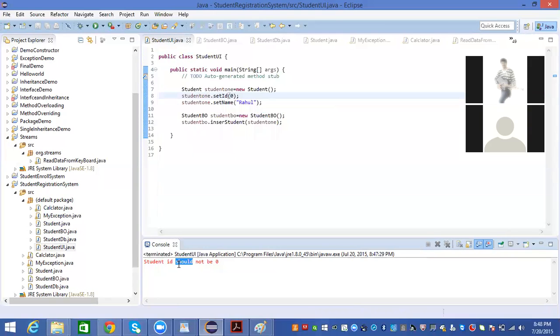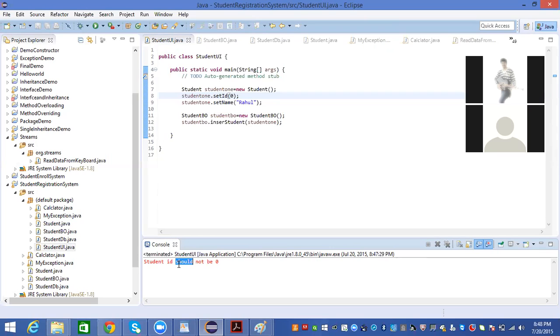We have try block, catch block, throws, throw keyword. When to use try catch, where to use, what is try block? Try block is used wherever there is a chance of getting an exception. What is catch block? Whenever try block finds some exception, it will be thrown to the catch block, and the catch block will take the necessary steps to resolve such exception. Then what is throw keyword? Throw is a keyword that is used to throw an exception to the catch block. What is throws keyword? If I don't want to explicitly handle the exception, then I use the throws keyword. This is about exception handling, how to use it, and we have discussed user defined exceptions also. This is all about the exceptions.